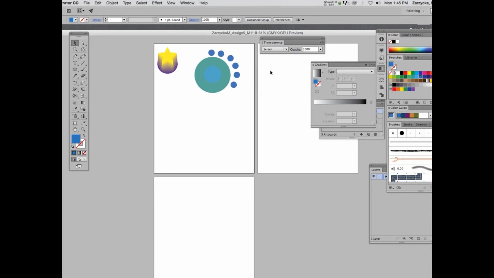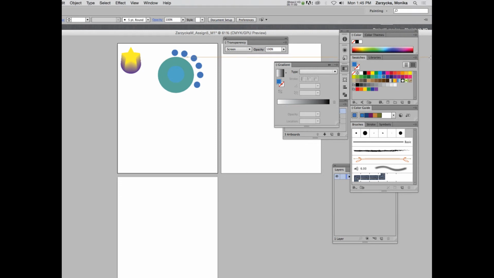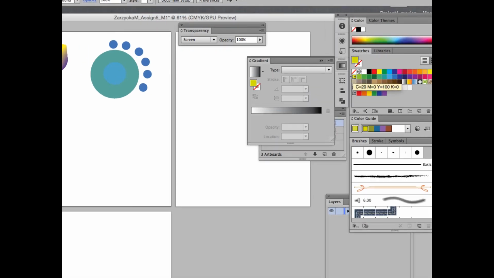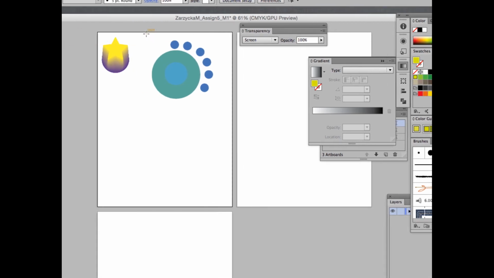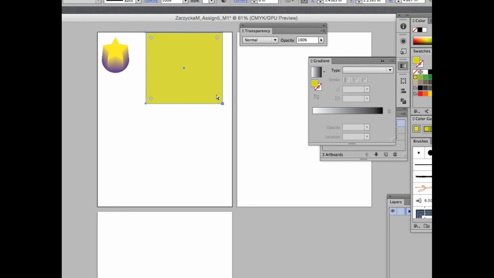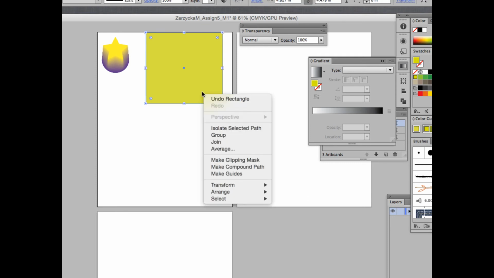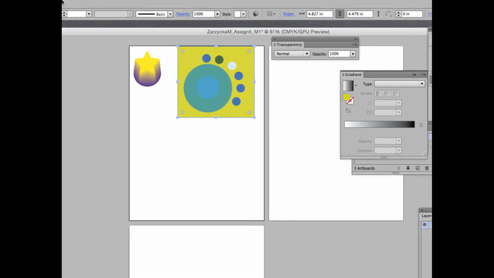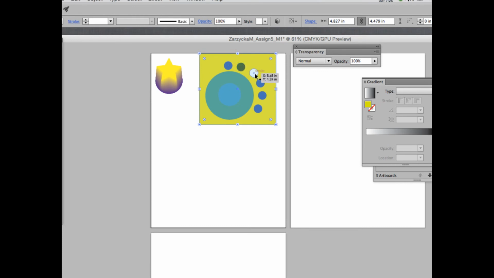So select a rectangle tool. And I want you to create, let's do like a lime green shade. This one here from your swatches. And we will put that behind the shape. Okay, just behind there. And then when you are done, go ahead and right click on it, arrange, and send to back. And you already see that the first few we've done, it already changed, right? Because we have color behind it.